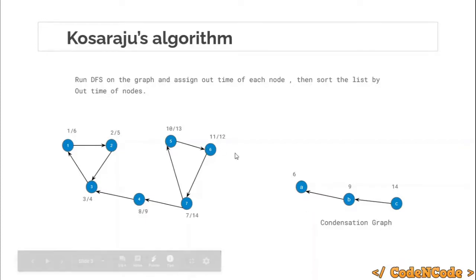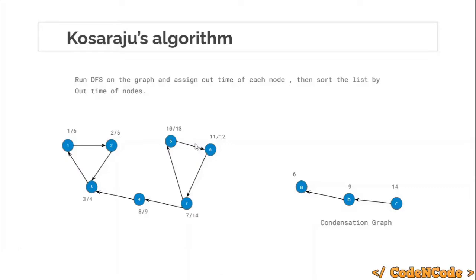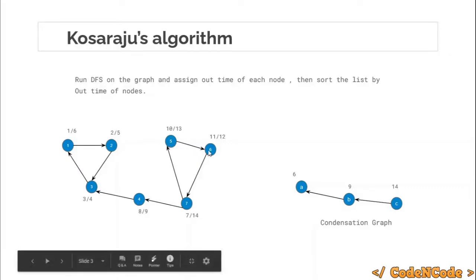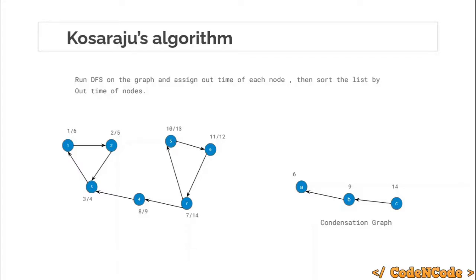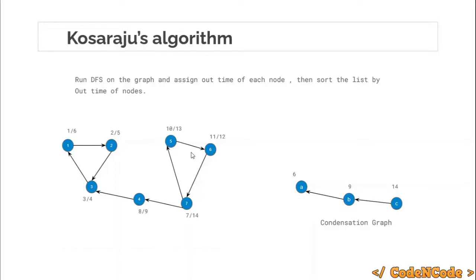Now here you can see this strongly connected component has 0 in degree. If this has 0 in degree, then we must make a DFS call to it. If we make a DFS call to either 5, 7 or 6 in the transposed graph, then only these 3 nodes will get traversed, and that is our main goal. How do we know to which node we need to make the DFS call such that only the nodes from that particular strongly connected component get visited? Basically, each time we need to know which strongly connected component has 0 in degree.